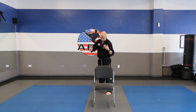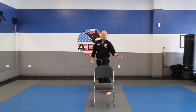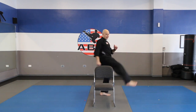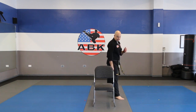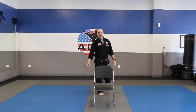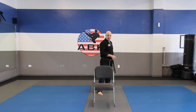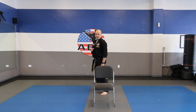So from our fighting stance, I'm gonna kick with my back leg. I want you to think about making a rainbow like this, and that back leg is going to trace that rainbow pattern over the chair, and I'm going to land on the other side. And if you notice, I've switched feet, so now I just simply back up. If you already know this kick, this is kind of a basic tutorial, but still follow along, see if you can learn something. I'm going to take that other leg now. Again, I make that rainbow over the chair, I land in front and step back.